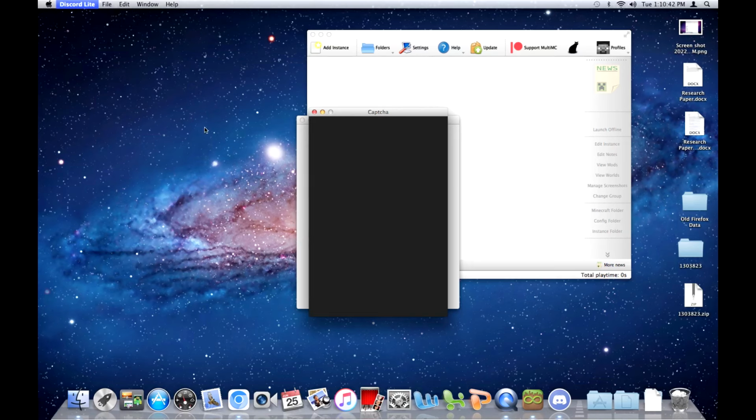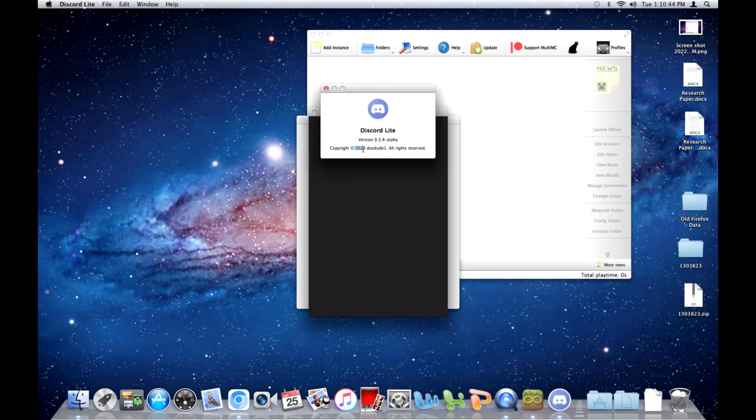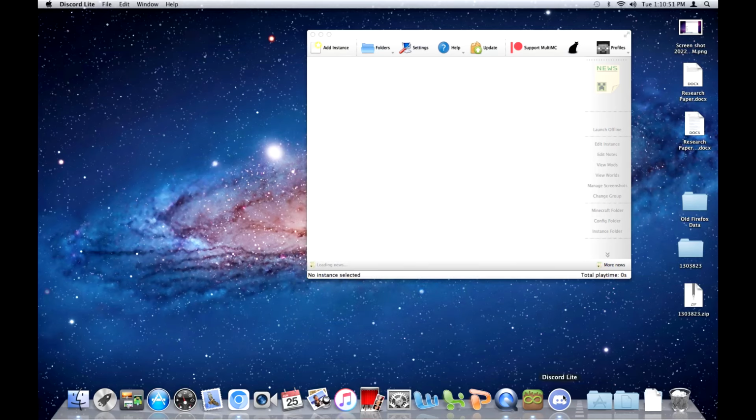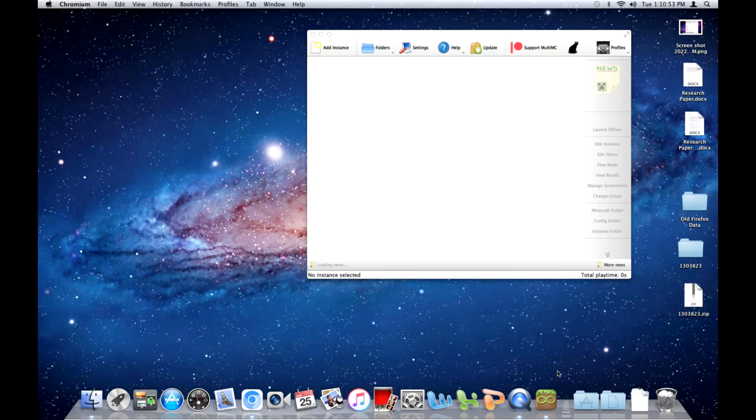Maybe it just doesn't work anymore, because as you can see, 2023, this is version 0.3.4 alpha, and it has been updated since then. So maybe Discord just doesn't work anymore, but maybe it used to. It's been outdated for so long that the mobile layout hadn't changed yet when this was last updated. So we can try to do a thing here.